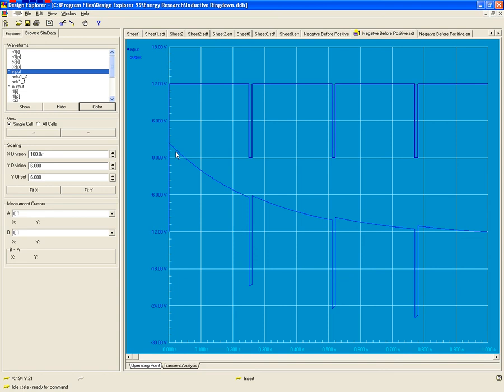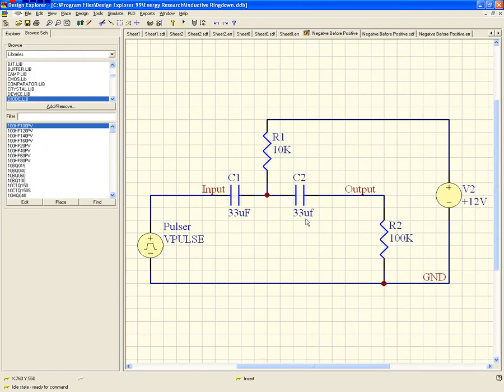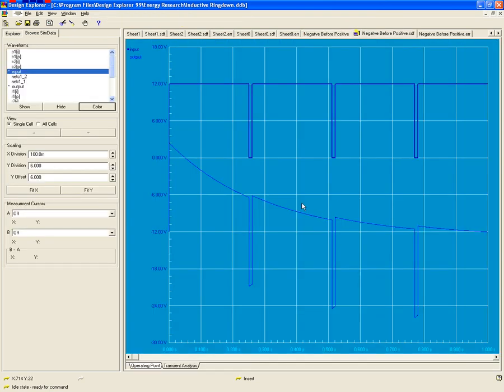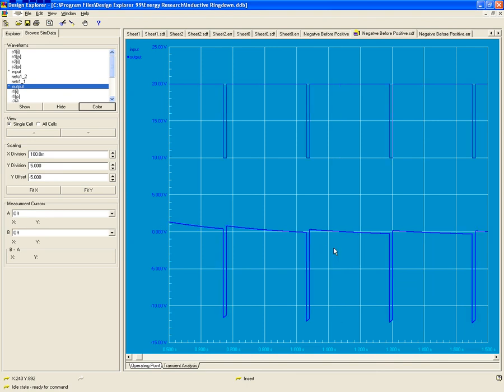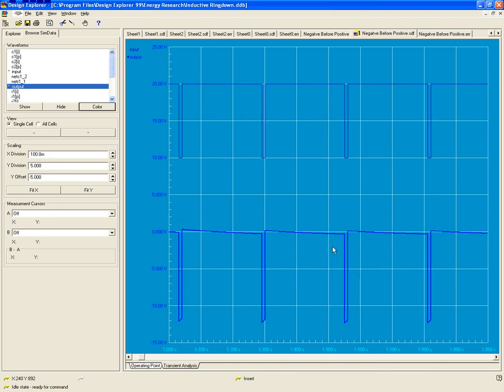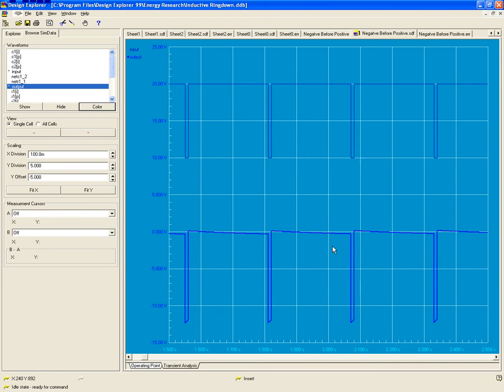You'll see this slope here is related to our capacitor value. We've got 33 microfarads on our capacitors, and so that's what that slope is we're seeing as that capacitor charges. And if we scroll over a little bit, we can see that our mean actually starts to drop below the 0 point. Switch to our output voltage, so you can see this is 0 right here. But as we keep going along there, we can see that it starts creeping up.